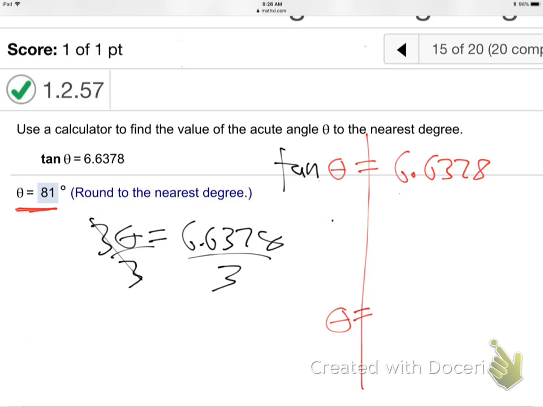So that's why I do the toaster talk. This is not tangent times theta, although it visually looks like that. It's not multiplication. You might say, yeah, but I've seen it with parentheses like that. Yeah, you're right, it does have parentheses most of the time. But it's not times. It's plugged into the tangent, like plugging into a toaster. That's why I made up the toaster talk, because I saw this mistake made by students tons of times when I was first teaching.